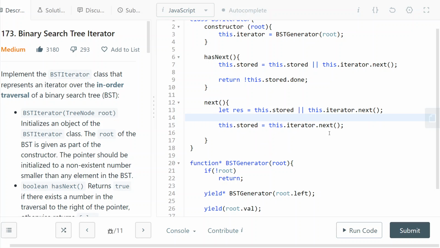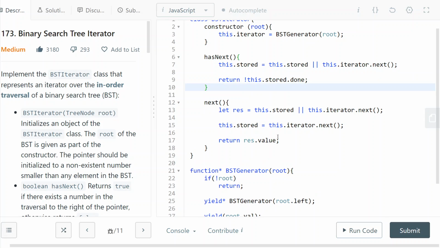So you can see that in next we move forward the stored information no matter what, even if we had a stored value, while in hasNext we only move forward if we have no stored result. And that's it. For hasNext, you return the negation of the done property of the iteration result.